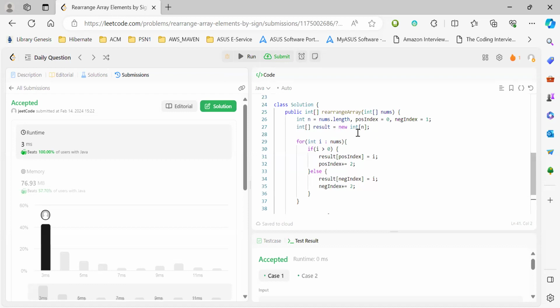If you try to use any other way, it will be slightly more complicated, and it can give better space complexity, but for time complexity, this is the best that we can have: one pass on the nums array. We cannot go lower than this.